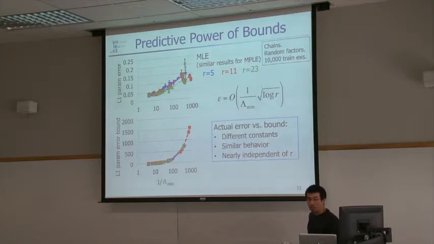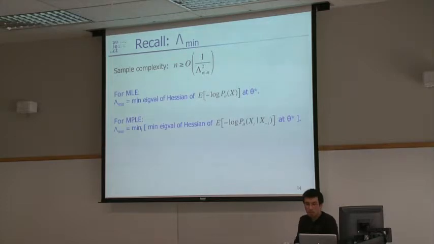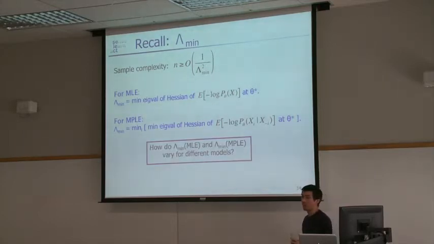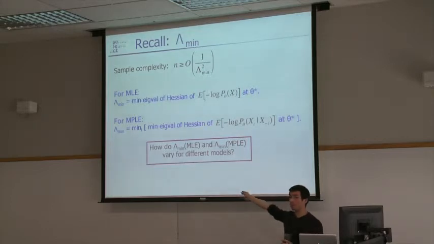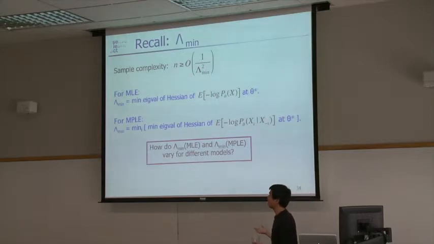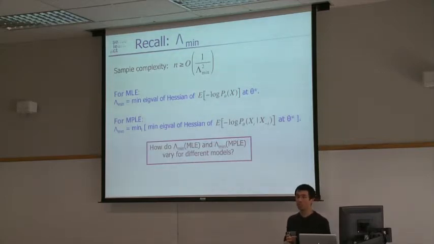So, as we stated, we've seen that the bound is useful in terms of showing how learning depends on these problem-specific constants. And in particular, the important value is this lambda min, which models how hard this problem is to learn. So recall that we have this distinction between what lambda min means for max likelihood and max pseudo-likelihood. And the question of interest is, how do these problem-specific values vary in terms of how max likelihood compares to max pseudo-likelihood? We'd expect the max likelihood one to always be better, in other words, larger than the max pseudo-likelihood one. But the question is how large, and how does that difference change across different models?